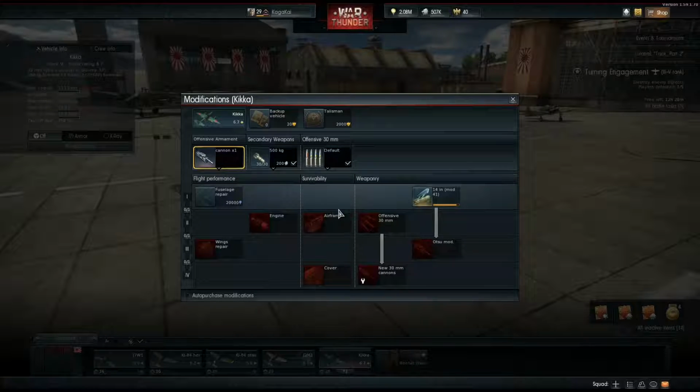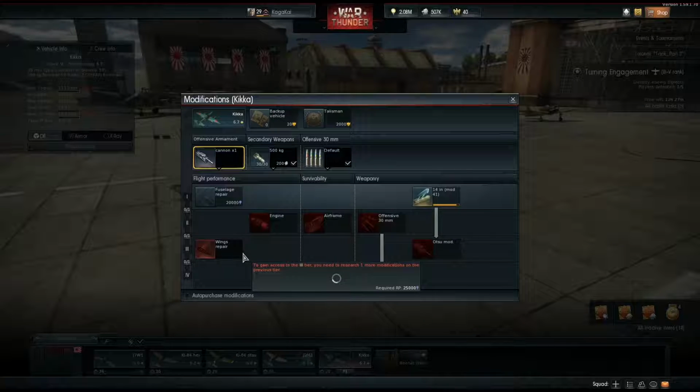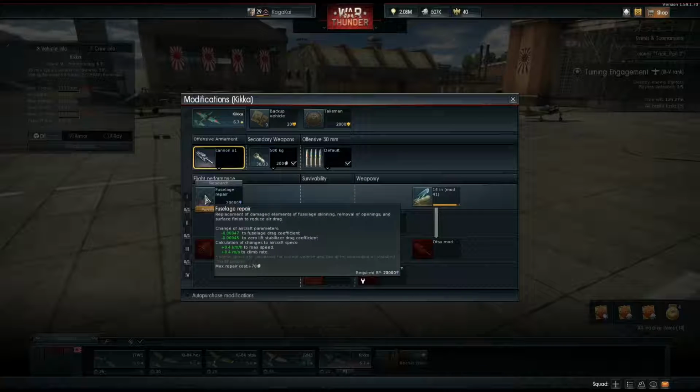If you do not, and I repeat, if you do not have good trigger control, you are going to hate every last second of this on your way to the top-of-the-line Saber that comes after this aircraft. You are going to hate this aircraft with a livid passion. After this, I would recommend... let's see, you could probably go for either the wing repair or the fuselage repair.